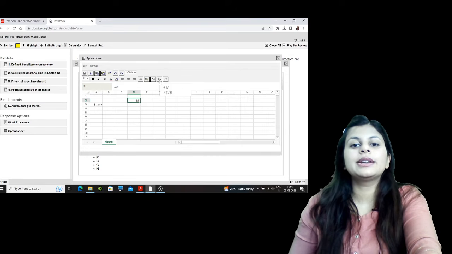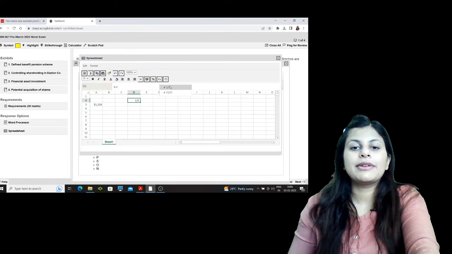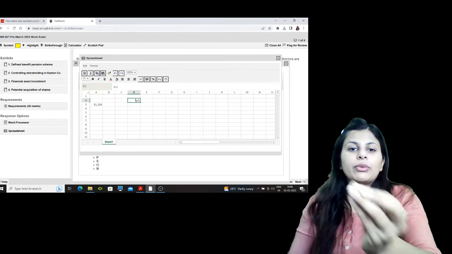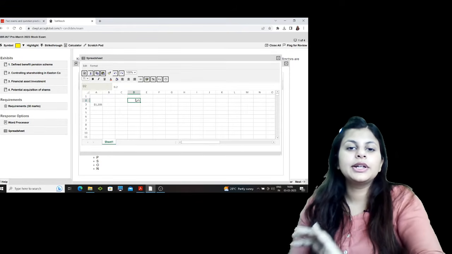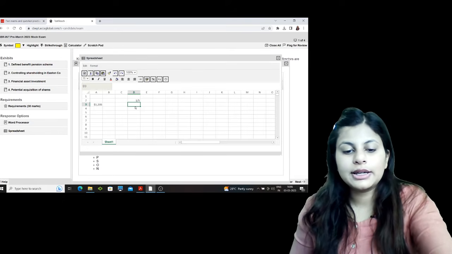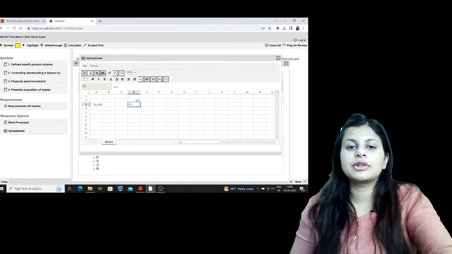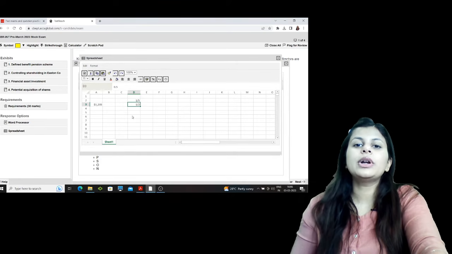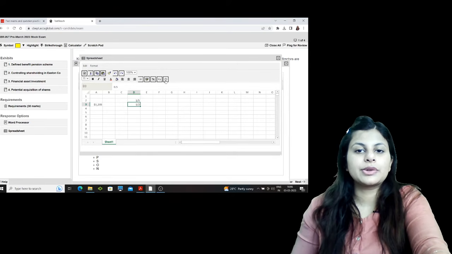If I want to write it in a fraction with 2 digits, then also it is 1/5, right? So this is how you can write. Like if you want 1/4, 1/4 will be done here. If you want to present 0.5 as a fraction, 1/2, right? So this is what happens when we use this option.